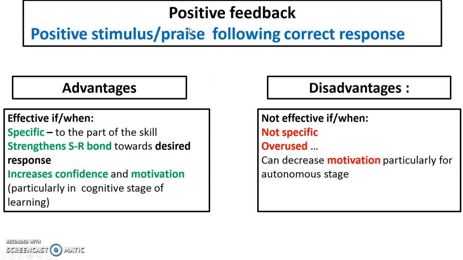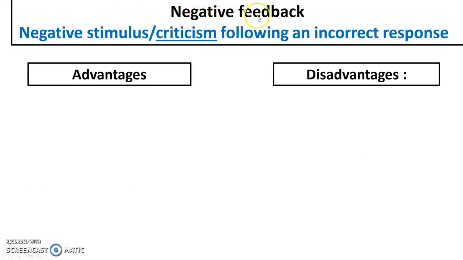Now, positive feedback is paired with negative feedback. So what we're looking for here is a slight difference. So we've got negative feedback then is a negative stimulus, and I think a really good word to use when talking about feedback is criticism, because this word, negative stimulus, for example, criticism, following an incorrect response. Now, using that word criticism, I think all of us have heard of the word criticism, but I think all of us also will have an idea that criticism is fine as long as it's structured in a certain way, and usually a word will precede criticism to make it effective.